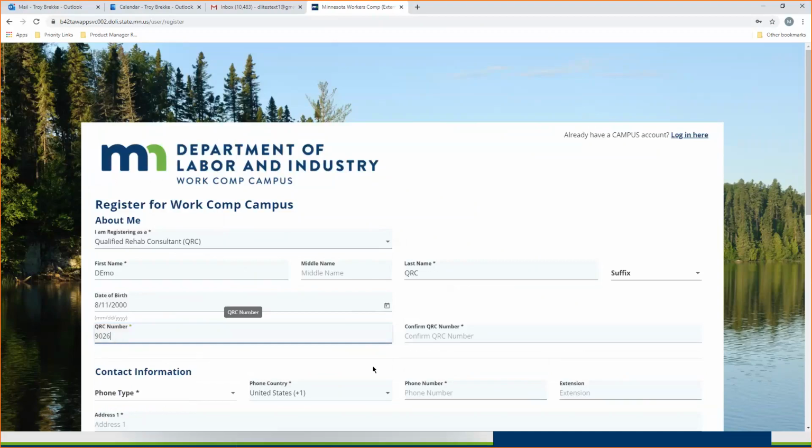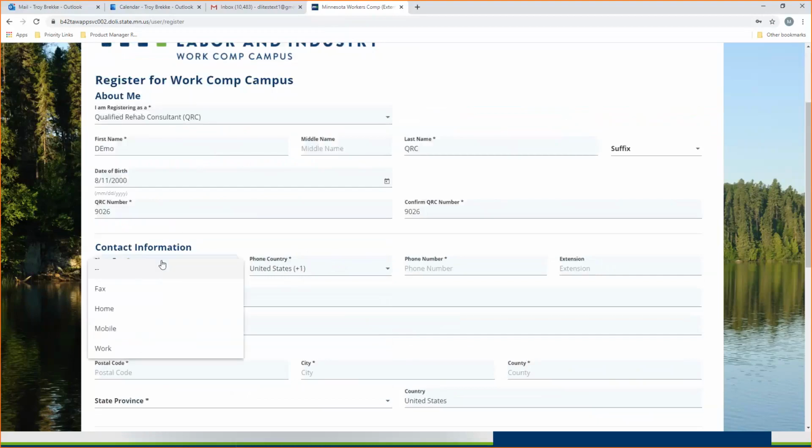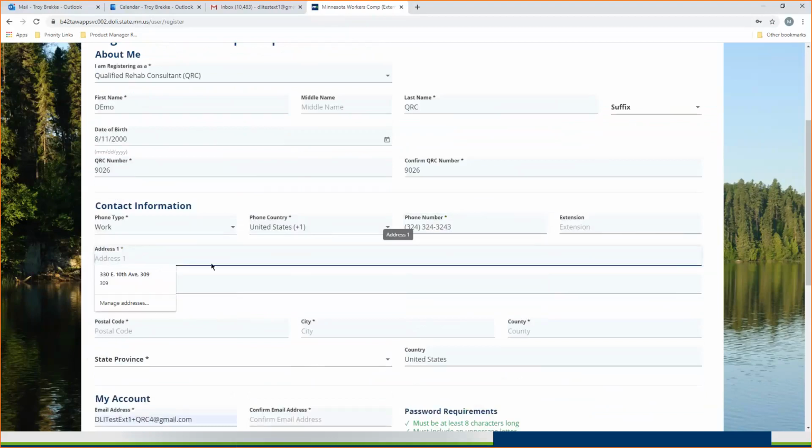I know I have a couple demo. Feel free to call that number. That's a randomly generated keystroke set, so bummer for whoever owns that number.